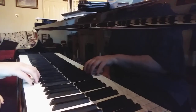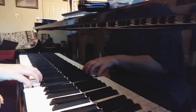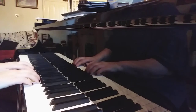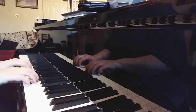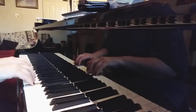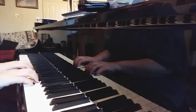When you can do that, make sure the accent goes in and the crescendo. Now move hand position, etc. Then put it hands together on the same beat. Crescendo now. Move hand position. Etc.